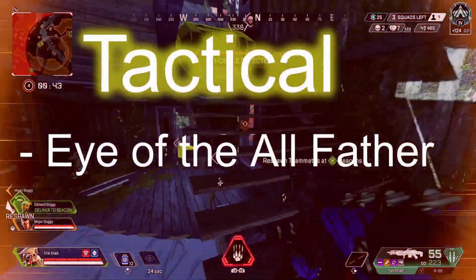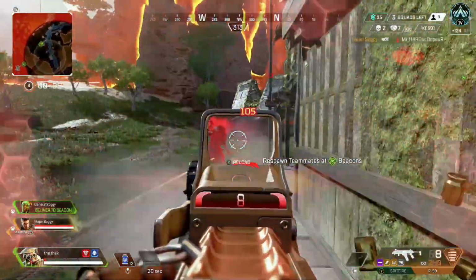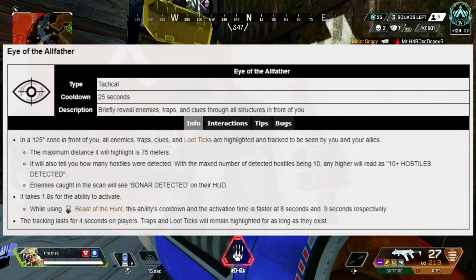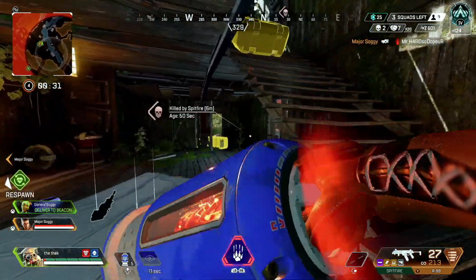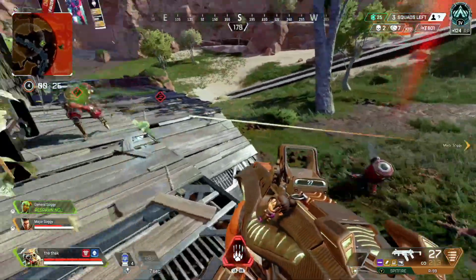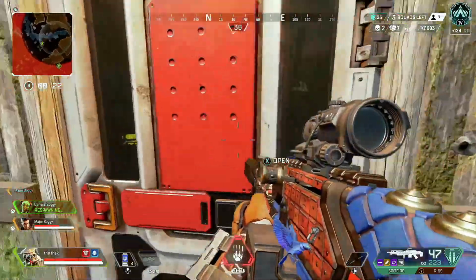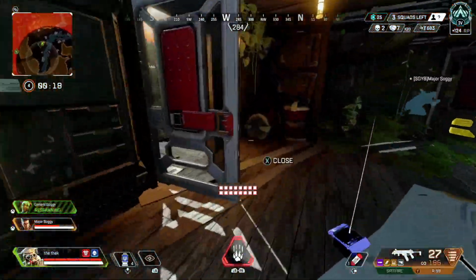Now we can look at Bloodhound's tactical and give some tips on how best to use Eye of the Allfather. So this tactical ability essentially lets you scan an area to see if there are enemies, and it also shows it to your teammates as well, which is super useful. In terms of the scan, it spans 125 degrees in the direction you're facing, kind of like a cone shape, and it reaches a maximum distance of 75 meters, which is pretty far, so you can get good information from a good distance away.